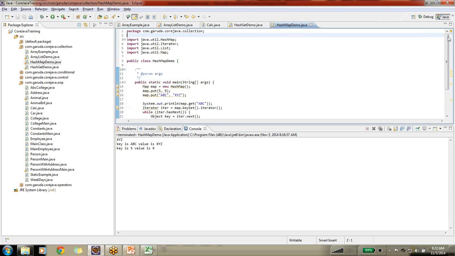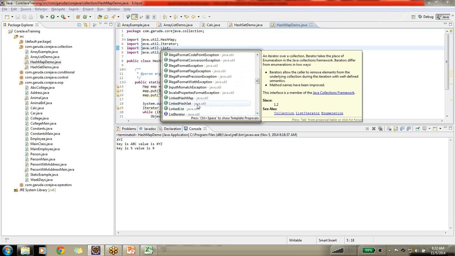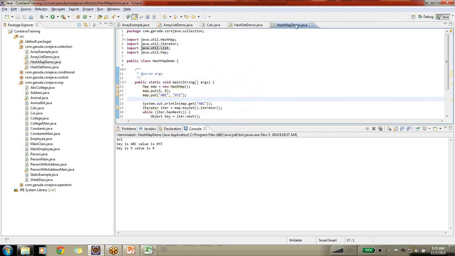Hash code is different. Sorted set. TreeSet is a sorted set. Sorted set is just an interface. It is not a class. See, you can see like this. If you go to the import statement, java.util, after the dot, press control space, you can see all the classes and interfaces available inside this package. So LinkedHashSet is there, then TreeSet is there. Yeah, TreeSet, LinkedHashSet you need to practice.